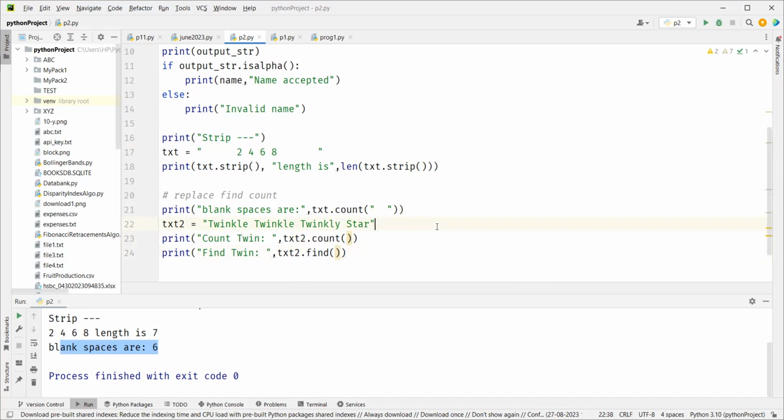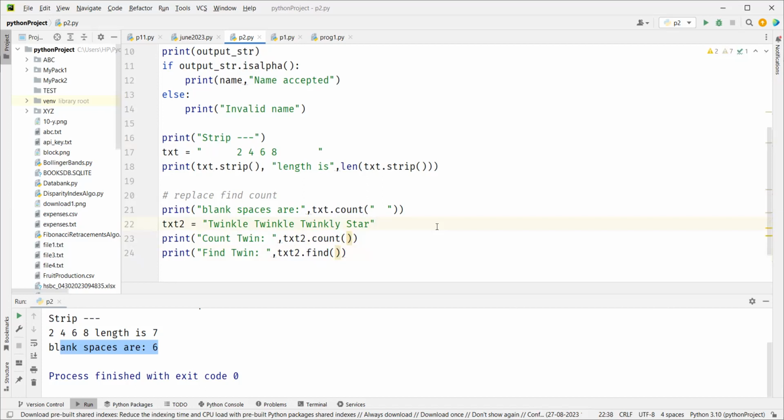Find, okay, so if I tell you, go there and find a pen for me. Now there may be 20 pens there. When I say find a pen, what will you do? You'll find a pen and you'll say, yes, found it. You will not go for 20 pens, right? You'll find one and say, yes, got it. Because you don't need to know how many pens are there. As long as you found one, you are happy.